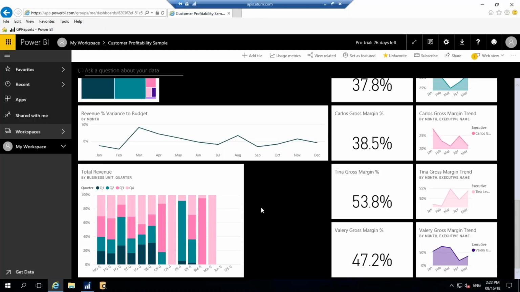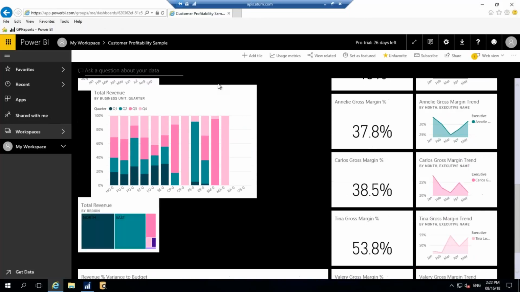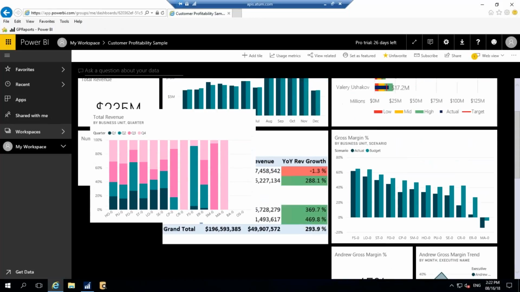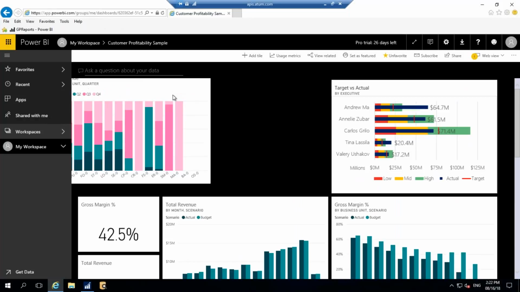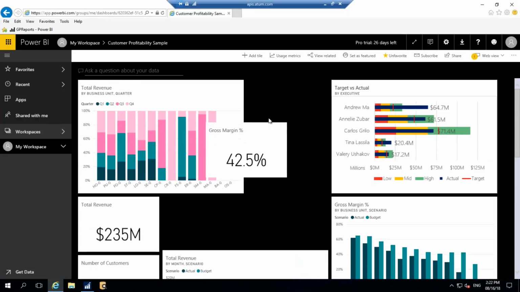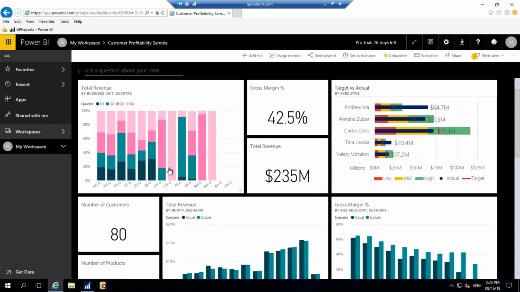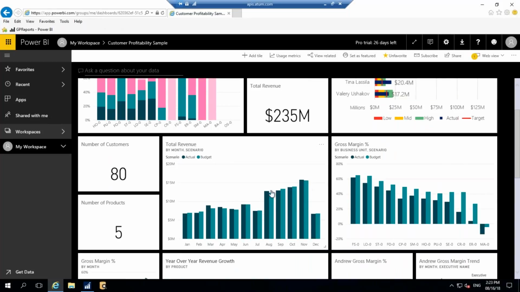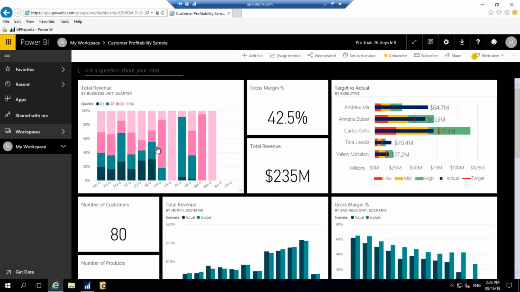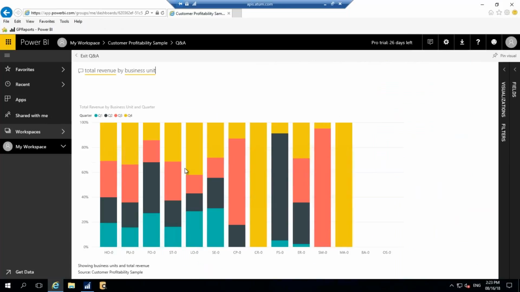You have the option of customizing these, and you can drag and drop these reports as you like. So if I wanted to bring this right to the top, I can just simply drag it to the top. I can pick and choose how I want the information to be displayed. So this seems pretty appropriate. This makes sense. Lets me know my gross margin percentage, my total revenue, and so on. By clicking on any one of these reports, it'll drill down and take you into the details.